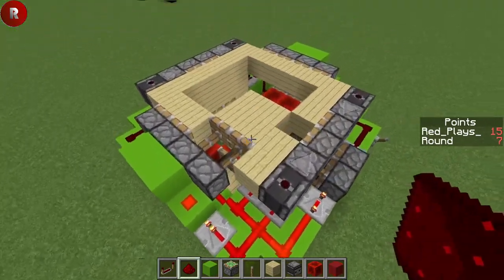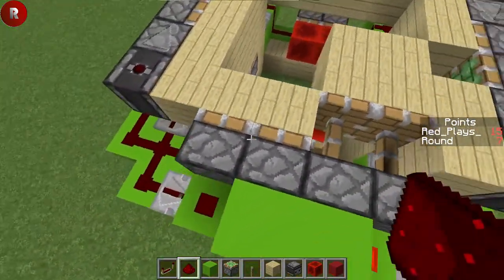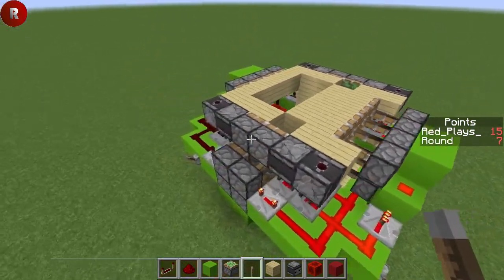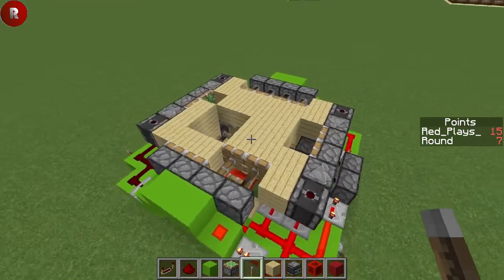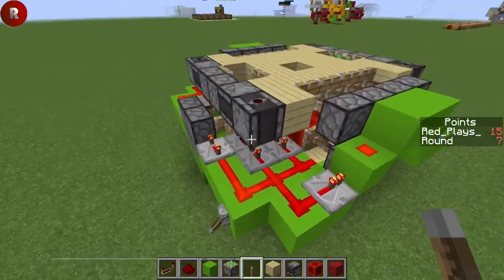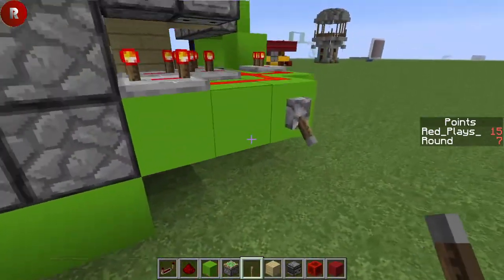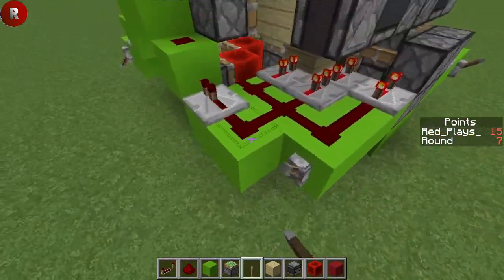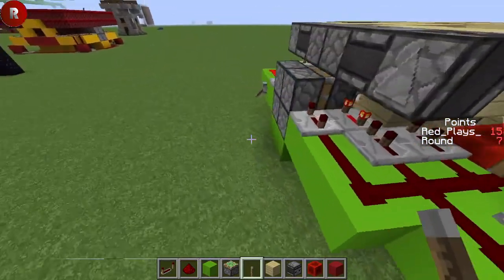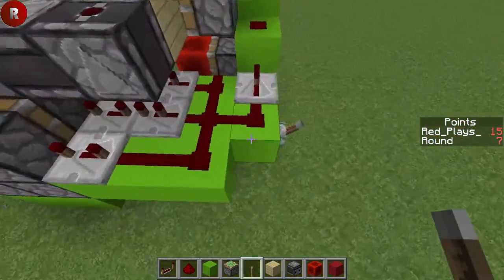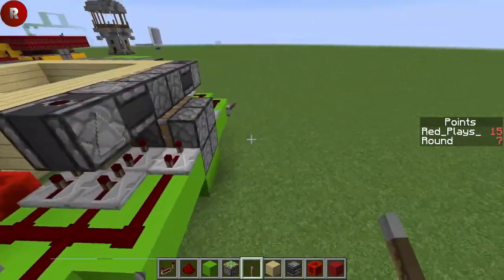Now if you activate it, it should activate each quarter of the 4x4 piston trap door like that. So there you go. That's the whole trap door filled in right there. So now we just have to activate these at the exact same time, so it looks organized and even. So let's disconnect these.